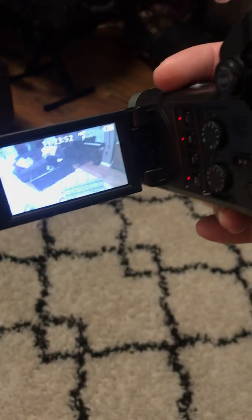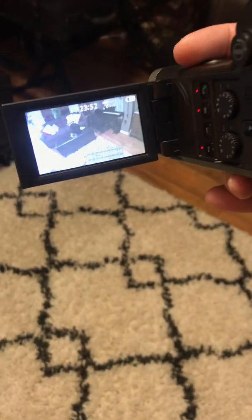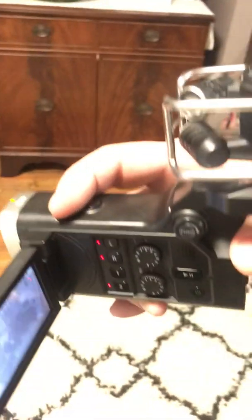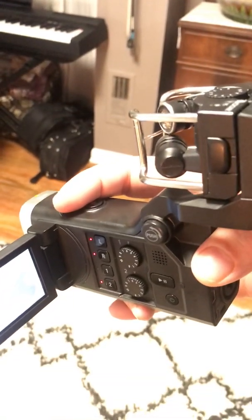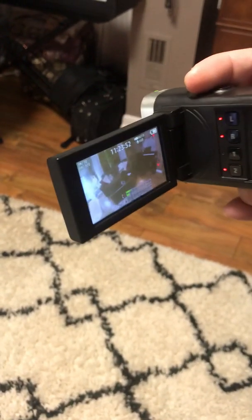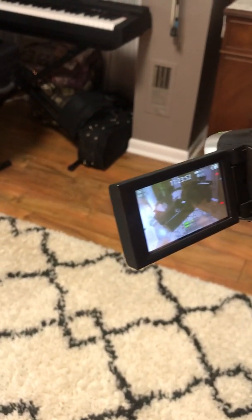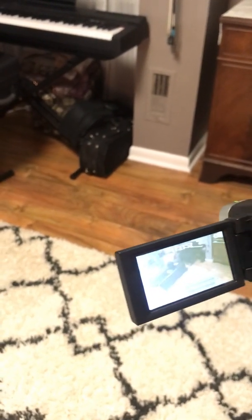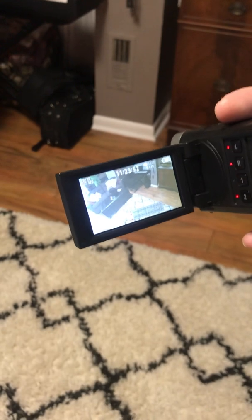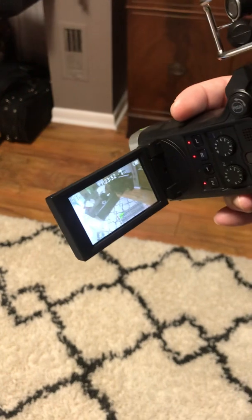And like I said, I'm going to do another video where I set up in the concert hall. You want to definitely set it on a tripod so it's stationary. You want to record from above so that the microphone is higher than the F-holes of your violin or viola. You don't want it recording from below. So, for example, in our school's concert hall, you don't want to be sitting in the seats and recording from below. You have to put it on a tripod that's raised up above eye level so it's recording from above. And you probably don't want the microphone any closer than maybe 5 feet or so, but you really don't want it further away than maybe 10. And you'll have to play around with that.